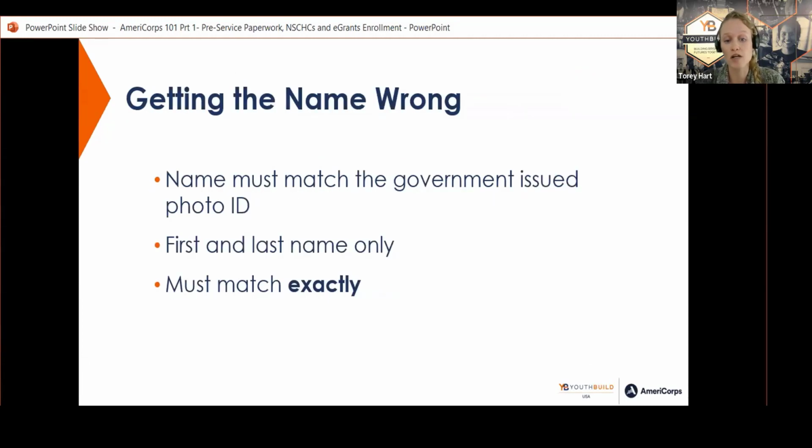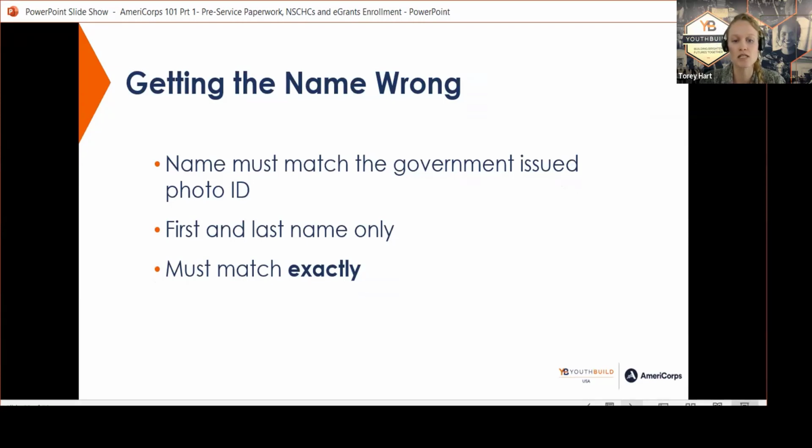Copying members' names incorrectly into the system is another common mistake. Names must match the most recent government issued photo ID. What this means is that you will use the member's first and last name and not use their middle name. Common mistakes we see are adding periods, dashes, extra spaces, and hyphens, and these additional add-ons do not match the member ID.